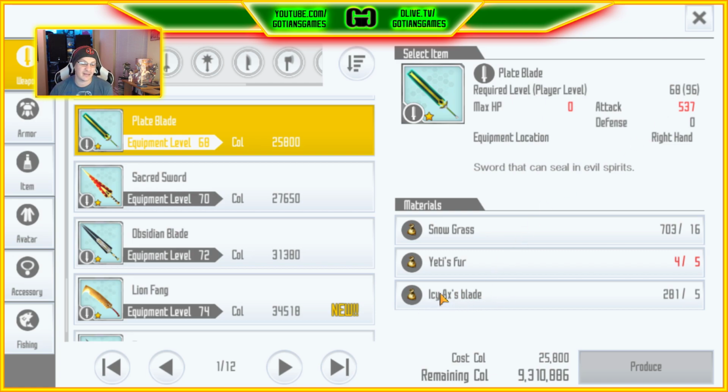Icy Axe's blade, because you're gonna use an ass blade. What would an ass blade look like? You know what? I don't even want to know. Might look like that, to be honest with you, because that's what that sword looks like. It looks like a popsicle. Anyways, I'm getting sidetracked.